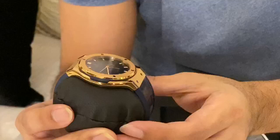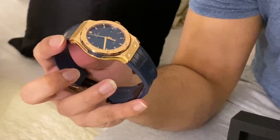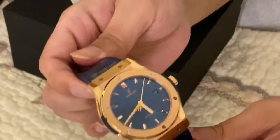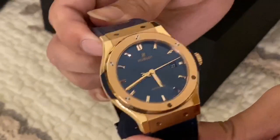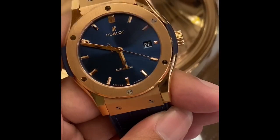Yeah, it's got a blue strap with a blue sunburst dial, which gives you a CD-like reflection. If you can see it carefully, zoom in. Can you capture the blue shine on the dial? This is what I wanted to show, the dial. It's a beautiful sunburst blue dial with the CD effect, if you can see what I mean.